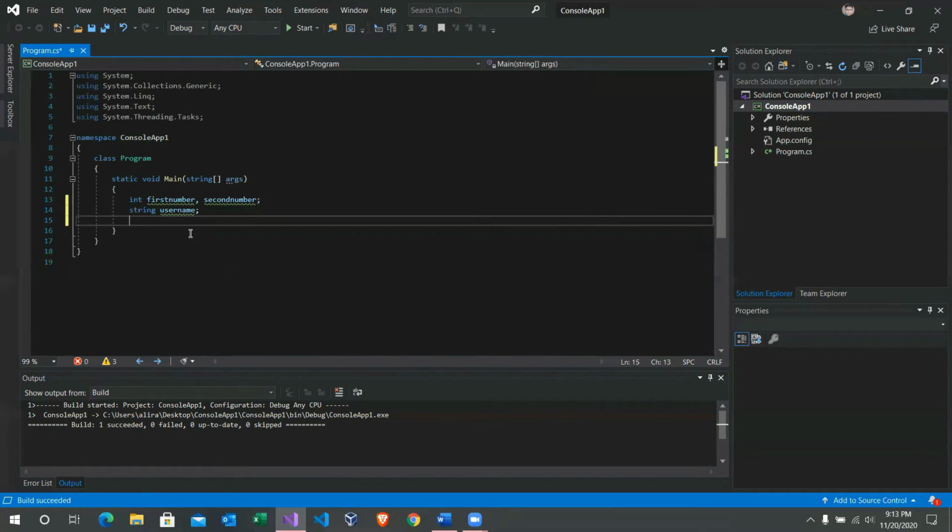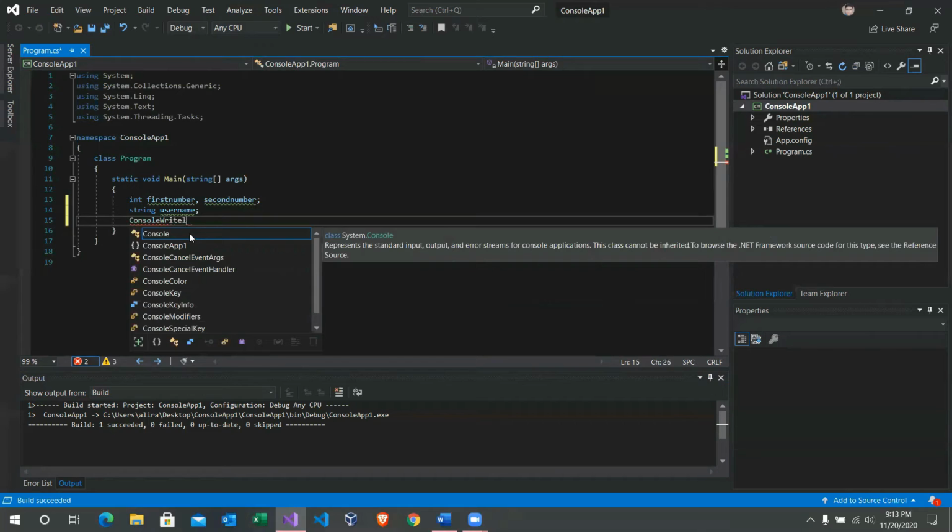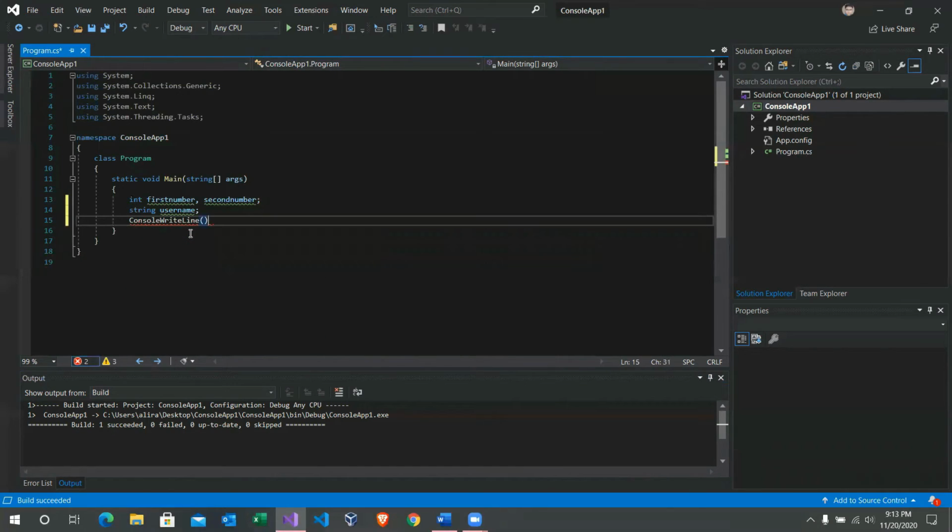So let's start with our coding. Let's code with the console write line, and in that, sorry, I forgot to put the dot here, and you can see it showed me an error. That is why I prefer Visual Studio over every other IDE. So let's enter our name. Okay, so this is how we're going to enter our name here.